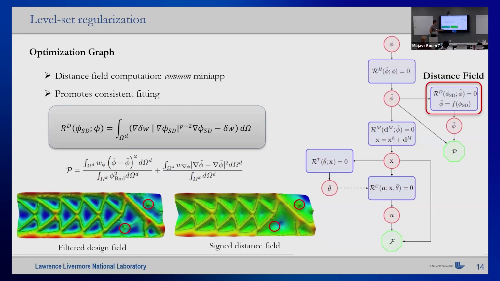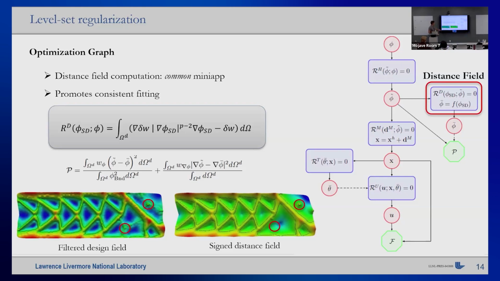It can sometimes happen that these islands, just for one iteration, pop back in, and it really makes the topology optimization problem not as smooth. So regularizing the level set field is always a great thing. The way we do this is we penalize in our optimization formulations the difference between the actual filtered field and a truncated version of the signed distance field, and we compute the signed distance field with this P-Laplacian solver here. It's also in the common folder of the mini apps.